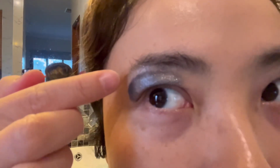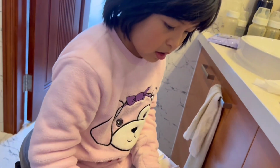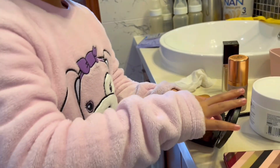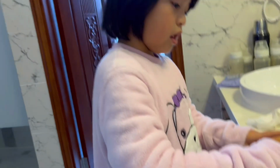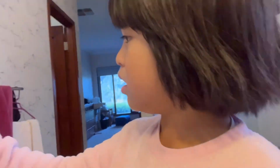Seriously, I don't even know what this is. The line. You want gold lipstick? Golden lines, it's really cool. Yeah, that's fine. Some lipstick. And then put it on my mouth. Is that it? Yes. Now, I'll do some blush. Okay. Is it like that? Oh yes. Good. Can I use this little brush? Yeah, you can. Here. Where do you want to apply? Here. Where? Here. Okay. You tell me, you are the makeup artist.